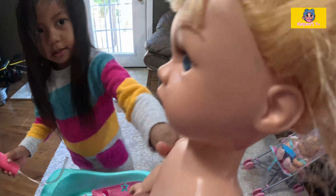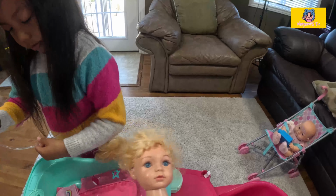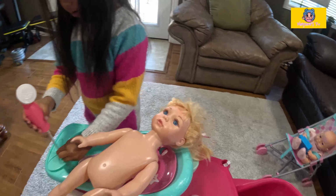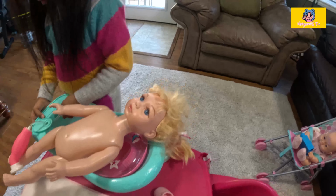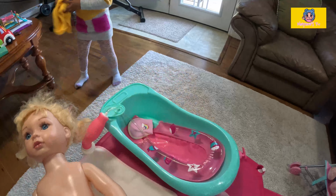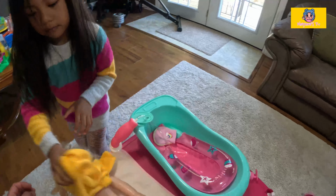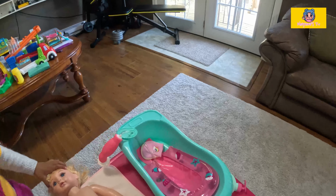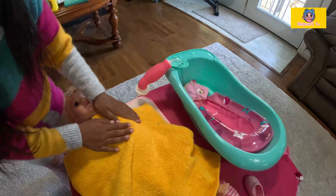That's my toe. And your back. Okay. After that, need to put baby over here. First. Okay. Need to put baby over here, baby. Okay. Hey, where's the towels? Towels, dry it up. Dry baby rub up. Okay, dry baby rub. Dry it up.